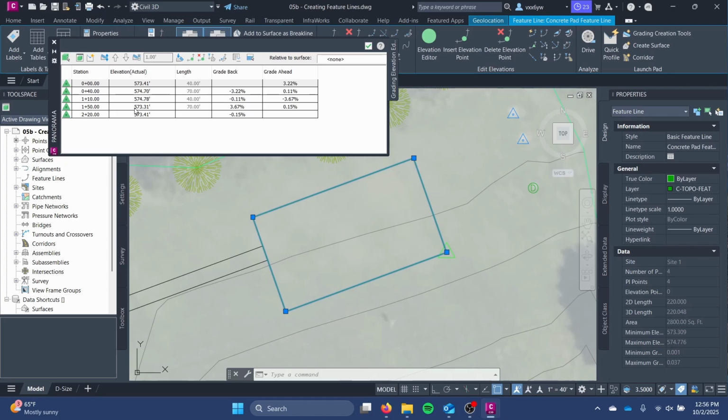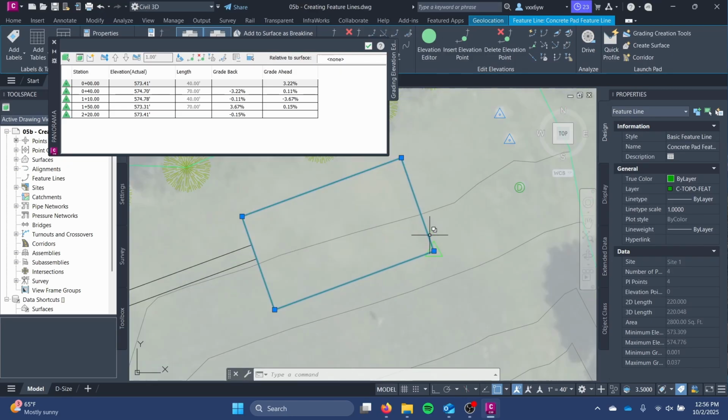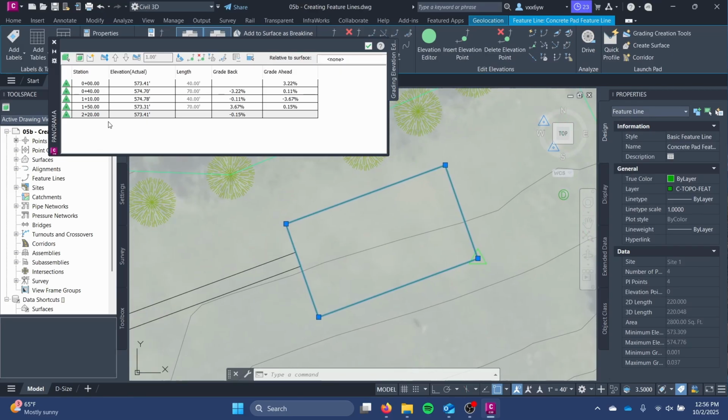This really contains all the information you need for elevation data. If I click on a point, you can see it highlights the point. It's pretty faint, or just really bright green, so hard to see. But as I select different points, you can see it will go around and highlight it in your drawing as well. So it does give stations to these points automatically, so you definitely can use these for linear features. I just think they work better for nonlinear features.